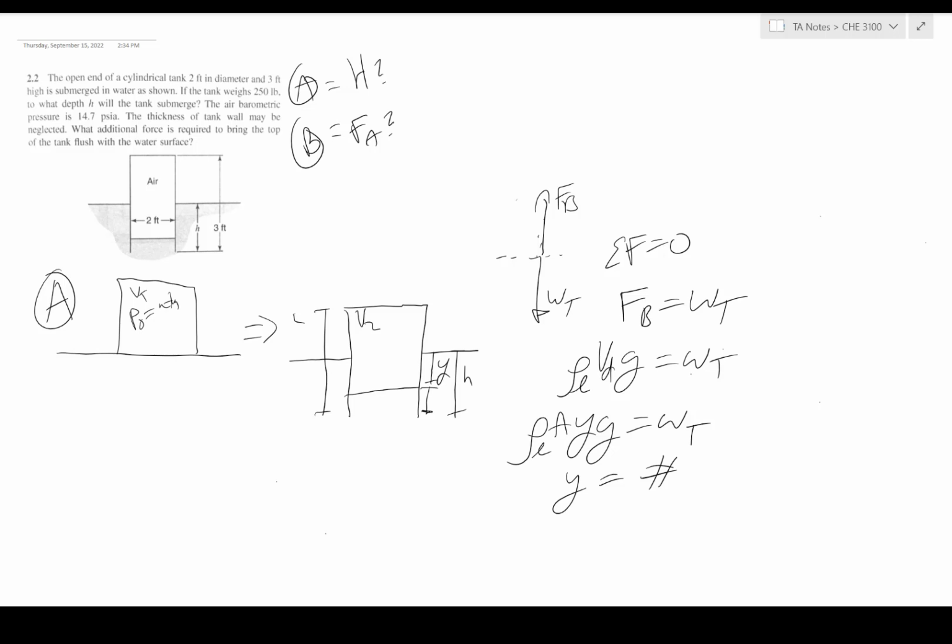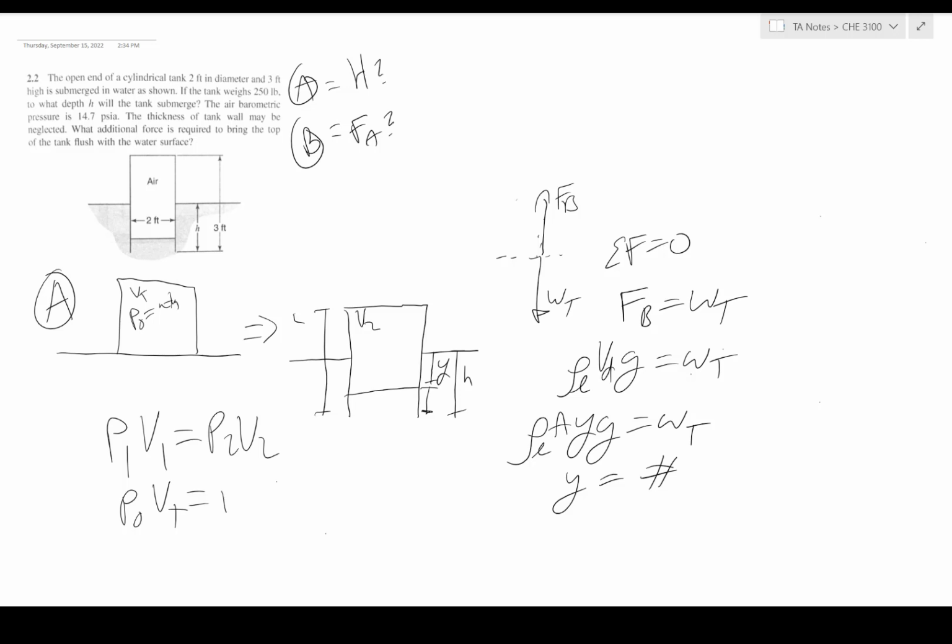So that's going to borrow a little bit from, if you remember, chemistry or physics. We're going to treat this as an ideal gas, so you're going to have pressure 1 times volume 1 equal to pressure 2 times volume 2. Now the initial pressure 1 is just going to be atmospheric, which I'm calling P naught. The volume initial is just going to be the total volume of the tank, but right before the tank hits the water, all the air that's in there is going to be at 14.7 psi, and none of the air molecules are escaping.